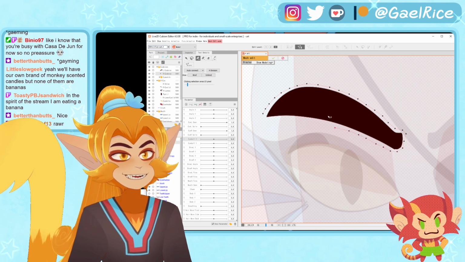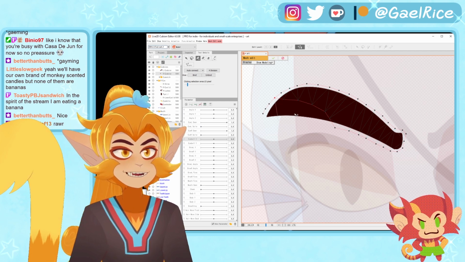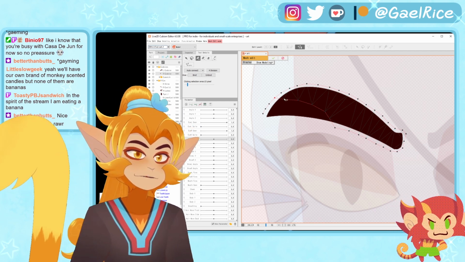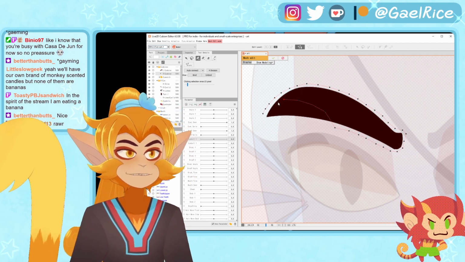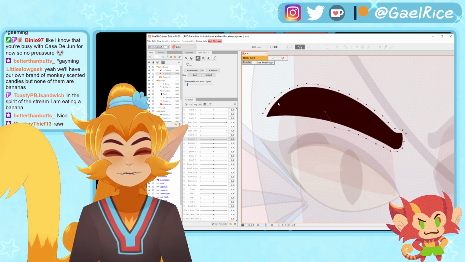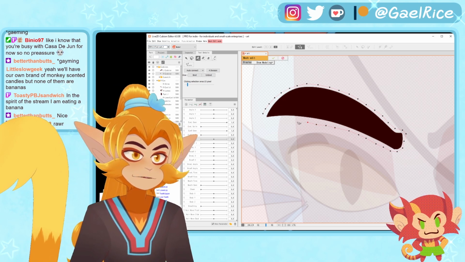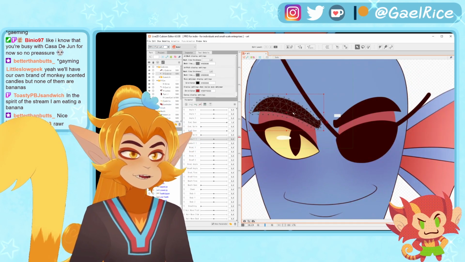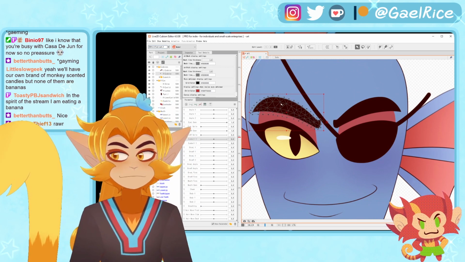But if, for example, I do this, this part here is gonna disappear, which is kind of annoying, but also good when it comes to, oh shit, I forgot to erase this pixel outside of the drawing. Yeah, the eyebrow does need a lot of vertices, but not necessarily too many.